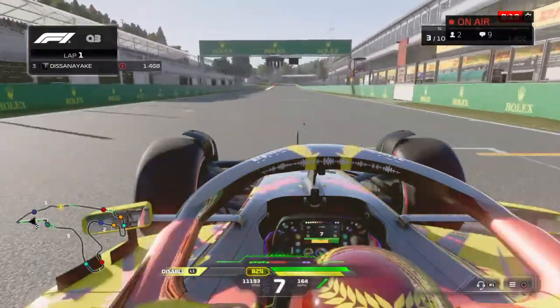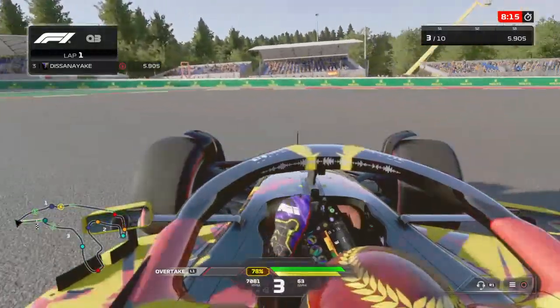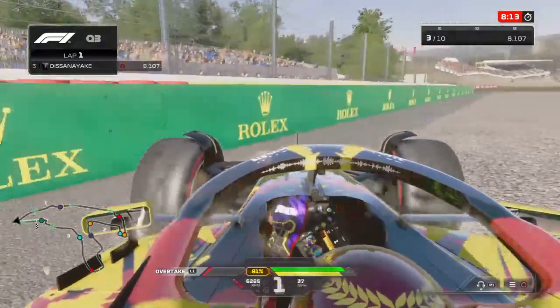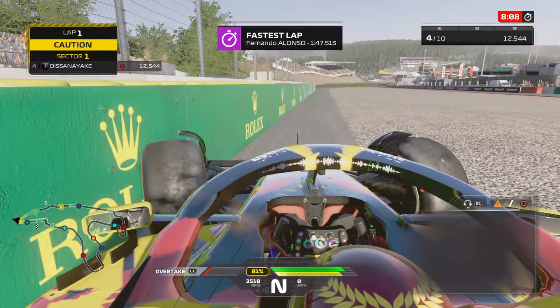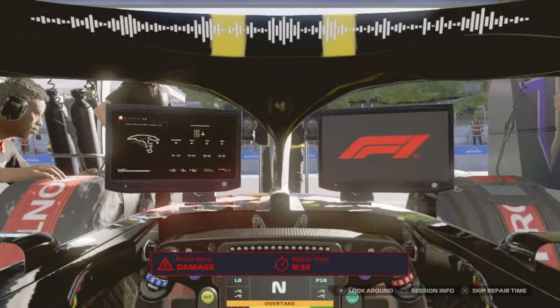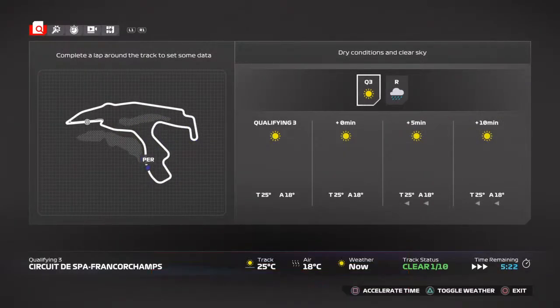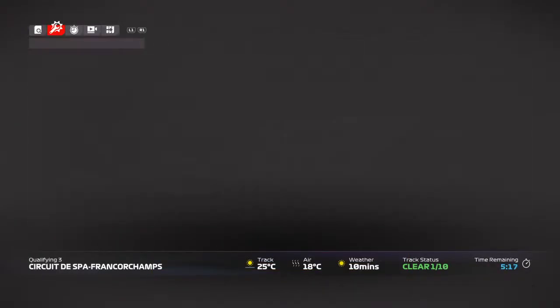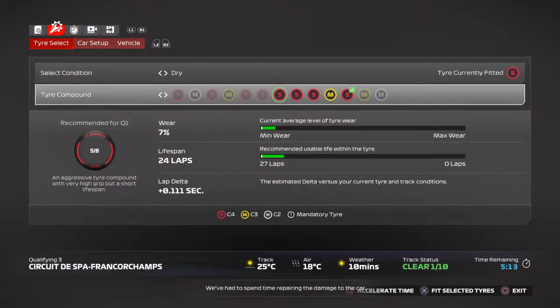Radio, box, mate, box. Sorry, mate, I already started it off. And he's in the wall down at turn 1. Radio, I need to box. There's some sort of issue with this car. I can't turn. Check the car. And there's Akil with half a front wing dangling down on the floor. Radio, I think it was someone's visor strip.